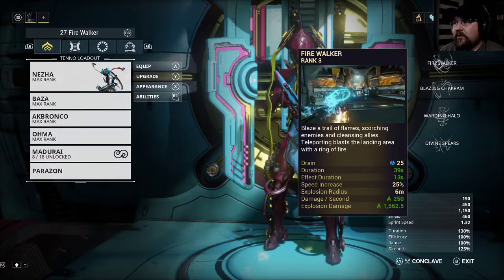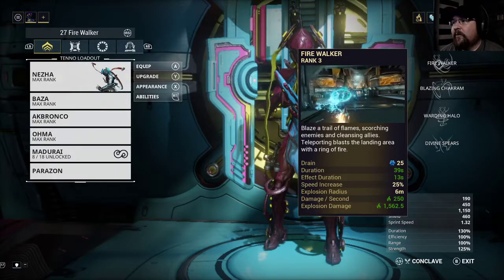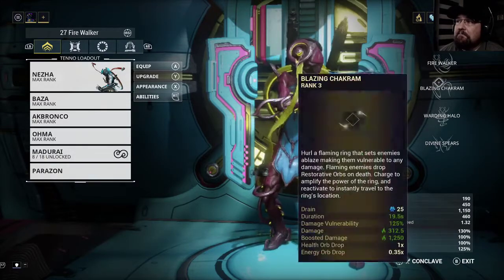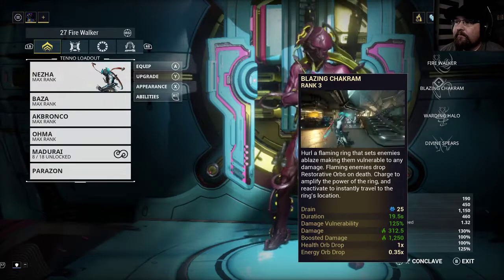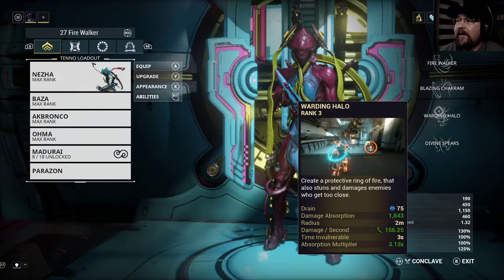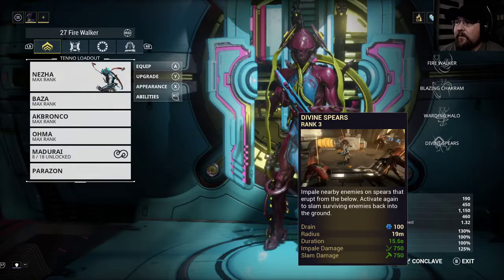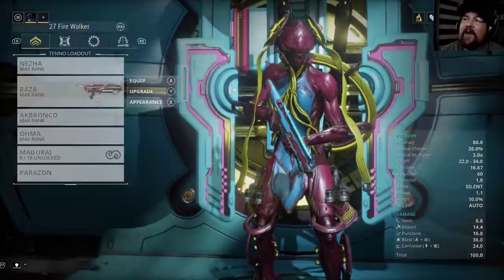Blaze a trail of flames scorching enemies and cleansing allies. Teleporting blasts the landing area with a ring of fire. Okay. Blazing chakram. Hurl a flaming disc, I'm sorry. Warding halo, the big giant halo on his back. And then divine spears. Boom, a bunch of spears impale your enemies. Nifty, right? The Baza rifle.